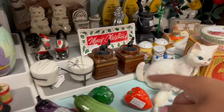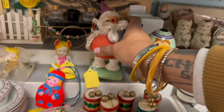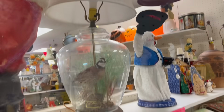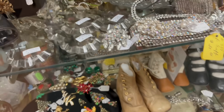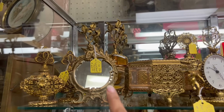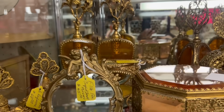They have such unique tinies here. These are great. The cat on chain family. I like that one. 28. I've gotten some really great salt and pepper shakers. These are fun, these mid-century ones. Oh my gosh, and they're only $8. I like the Santa though, the paper mache, made in Japan. Little acro agate moment. And then above it, some really great spaghetti poodles. Lots of different lamps. Look at those insane giant crystals for a chandelier or candelabra. They have such amazing vintage jewelry and perfume bottles in this booth. I love all the Hollywood Regency and Ormolu items. The box on the wheels, that's amazing. It's like a Cinderella style.